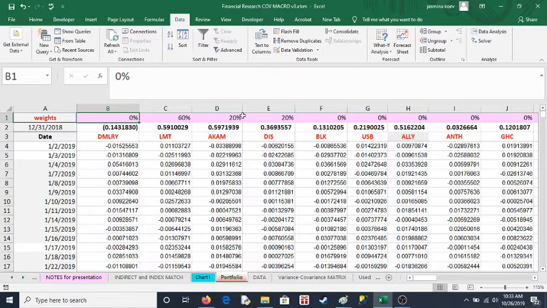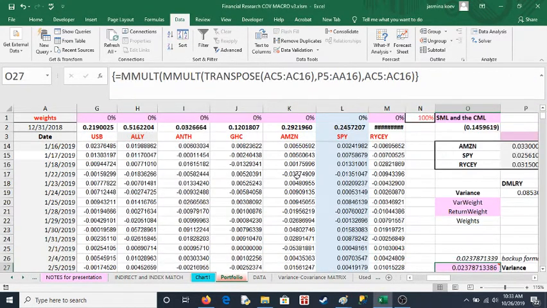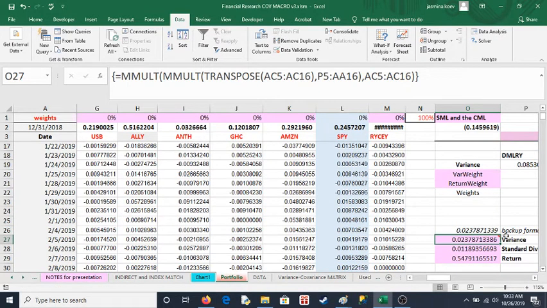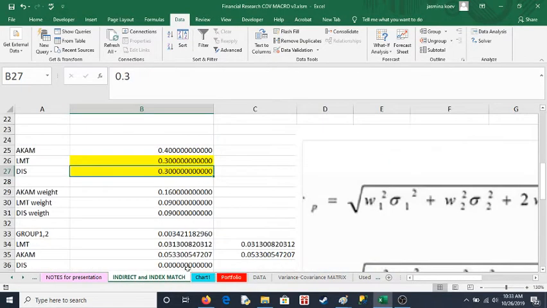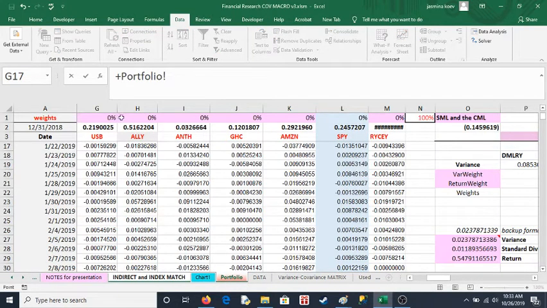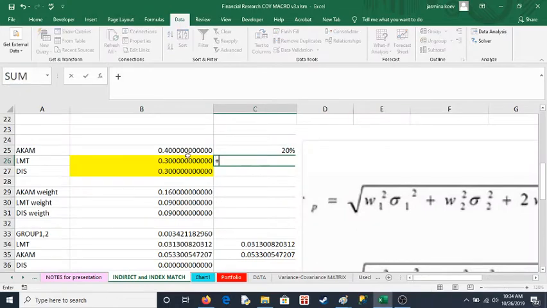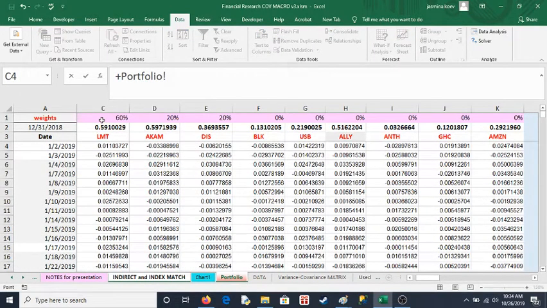So now we're going to add a third asset. We'll add Lockheed Martin at 60, Akamai 20, Disney 20, and trim back into 0.023 variance. We'll go under here, do Akamai, Martin.